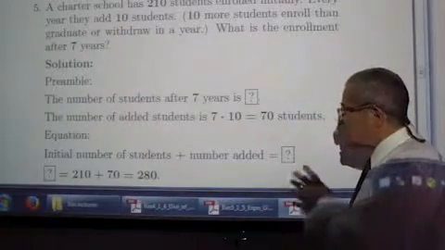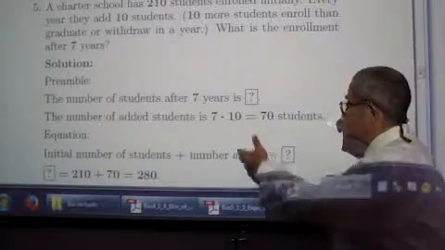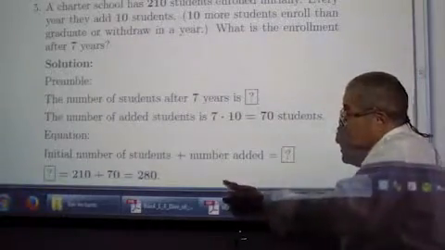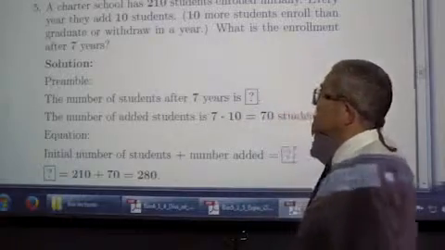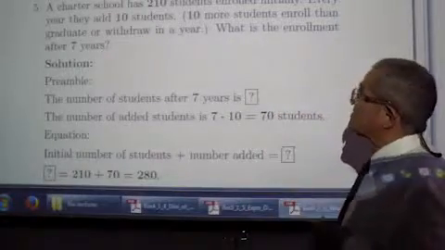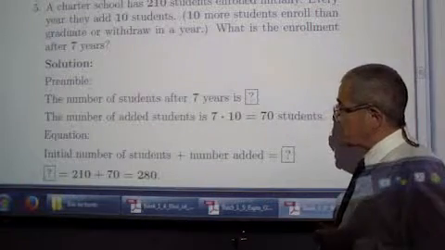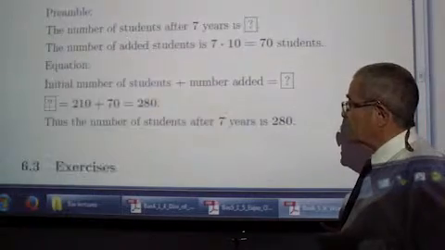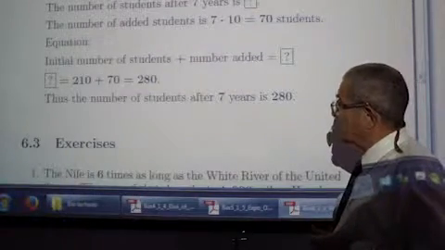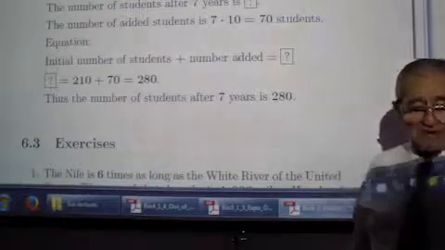There wasn't really too much to do mathematically here. You just have the symbol, you don't do anything with that symbol, you just add 210 to 70. So this is more digging out what to do rather than doing it mathematically or algebraically. But I hope that was a decent problem. And then I am ready for the exercises.